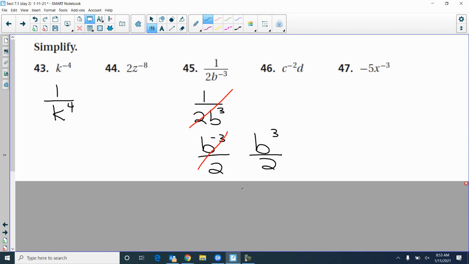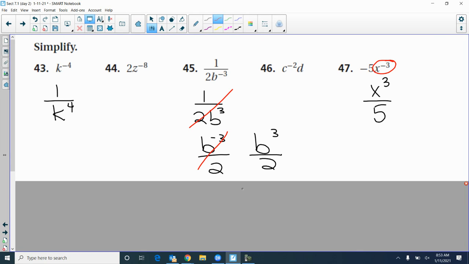X to the third power over 5. All right, you're getting a couple things confused here. The only negative exponent we have is this one here. Don't worry about negative numbers. So negative exponents move. In order to change it to a positive 3, it's got to go below. That's got to go underneath.